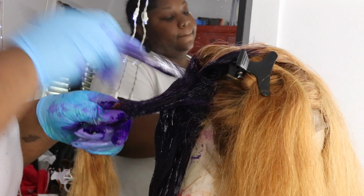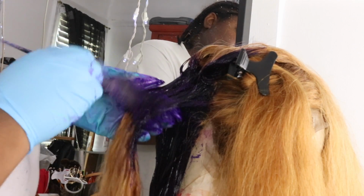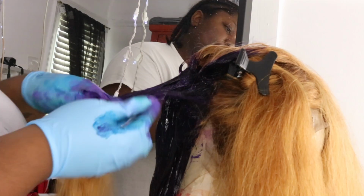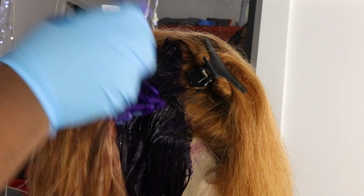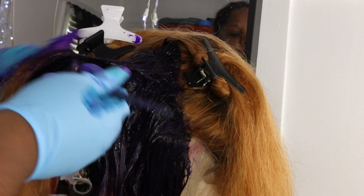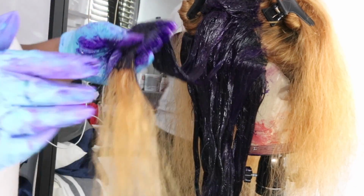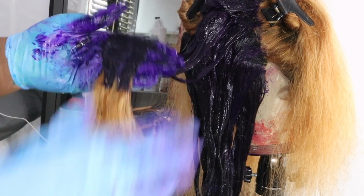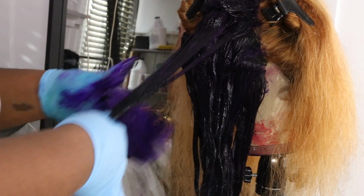Alright, so basically I am applying the Purple Rage all around the root area, and then I'm just going to do that into all of my sections. After I put the Purple Rage on, I am going to blend Navy Blue underneath that, and from Navy Blue I am going to go into Aquamarine, and from Aquamarine I'm going to put the green on the tips.